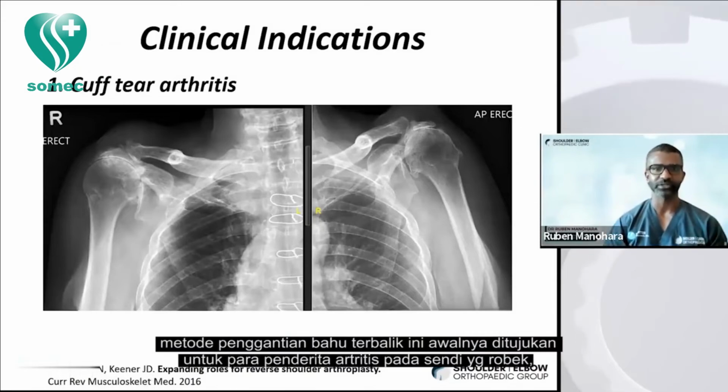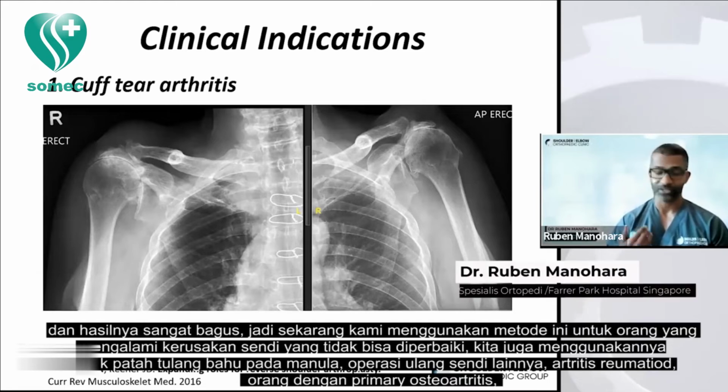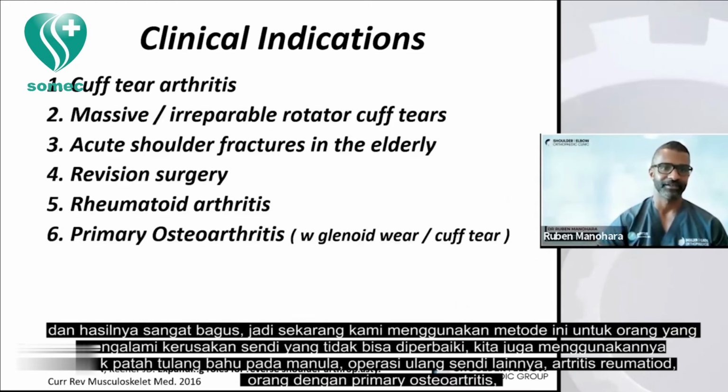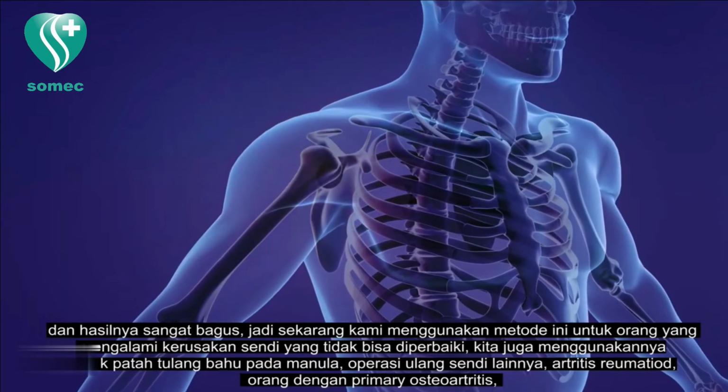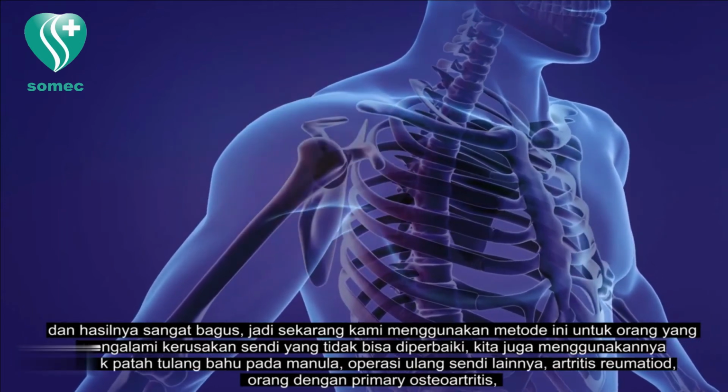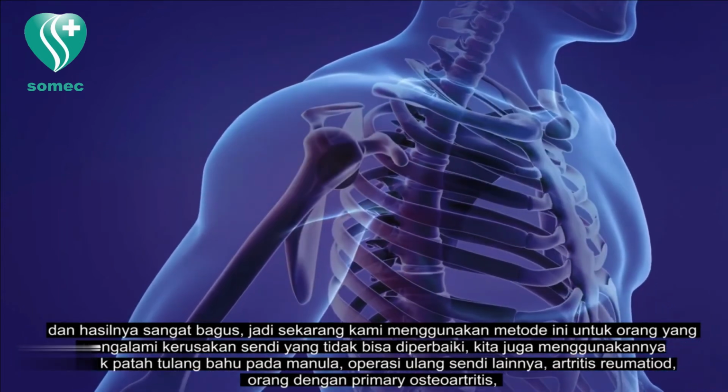This reverse shoulder was first created for people with arthritis and rotator cuff tear. But the results were so good that the indications just exploded. So now we do this RSA procedure for people with massive or irreparable rotator cuff tears. We use it for acute shoulder fractures in elderly patients. We use it for any kind of revision surgery.